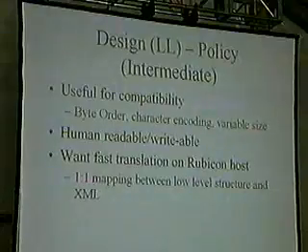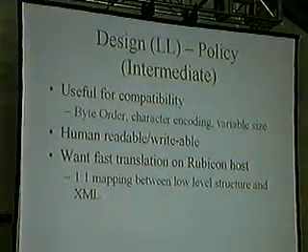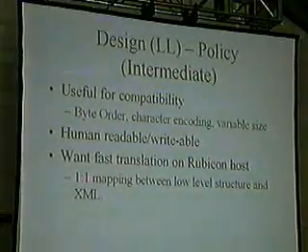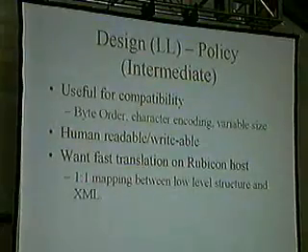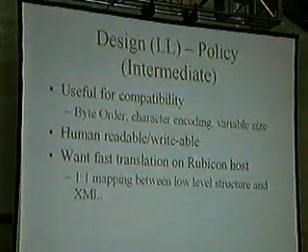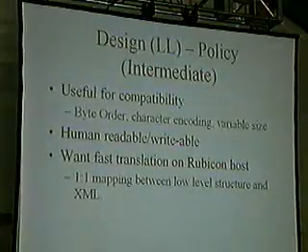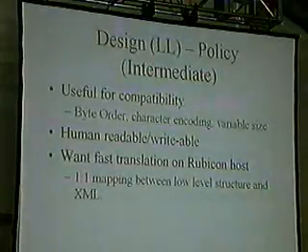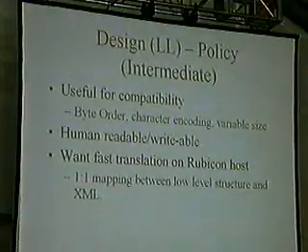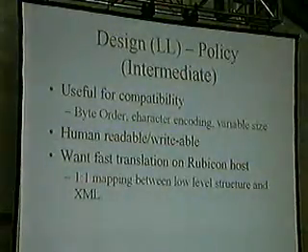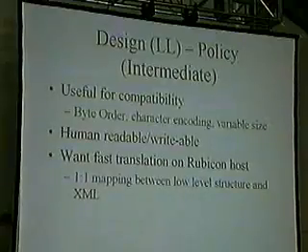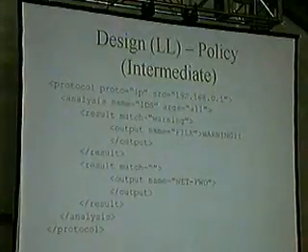Intermediate, byte ordering, etc., you don't have to worry about. It's human readable and writable, which is good because I haven't written the high level policy, so I need to write the intermediate level by hand. I certainly don't want to be writing linked lists by hand. And we want fast translation, so there's a one-to-one mapping realistically between the XML structure and the low-level structure. An example XML.